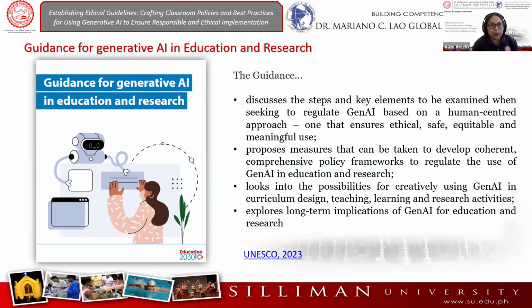And more so, it also explores the long-term implications of Gen AI in education and research, because Gen AI is here to stay. So how could we also adjust to it, or how could we be able to have control over it? And in fact, we're also looking for creative ways to use Gen AI, especially in curriculum design, teaching and learning, and of course, research activities in education. So those are the highlights of the guidance.